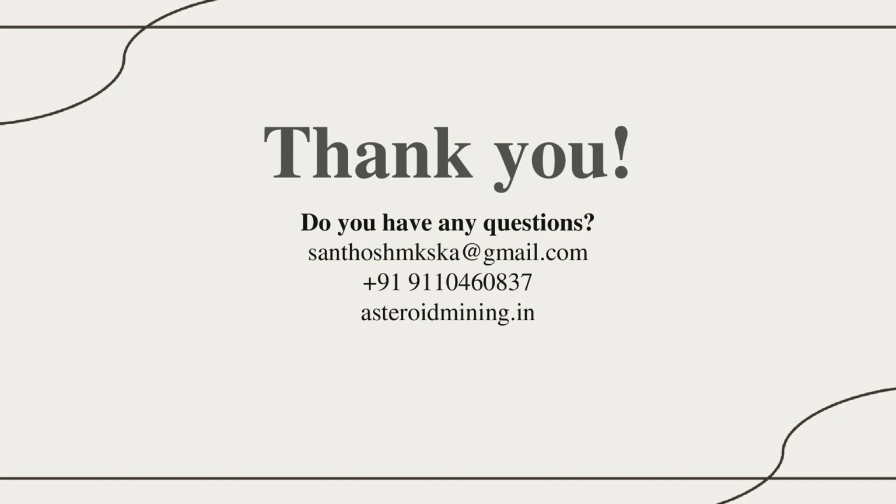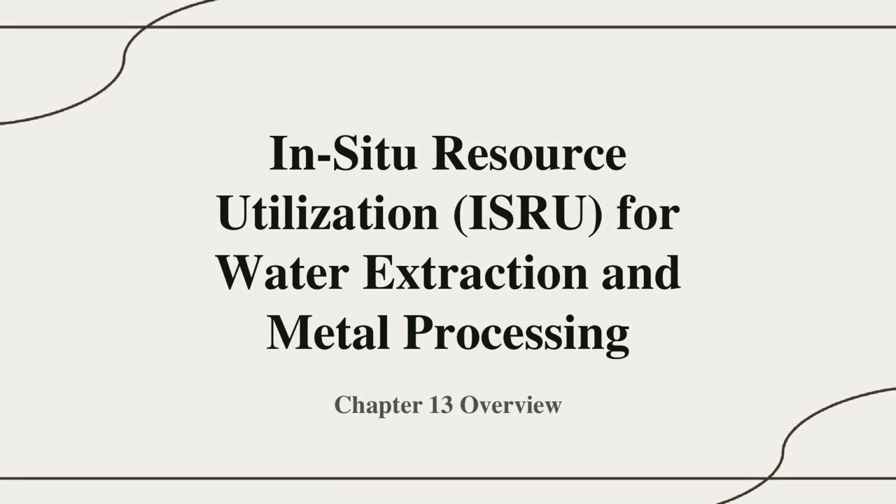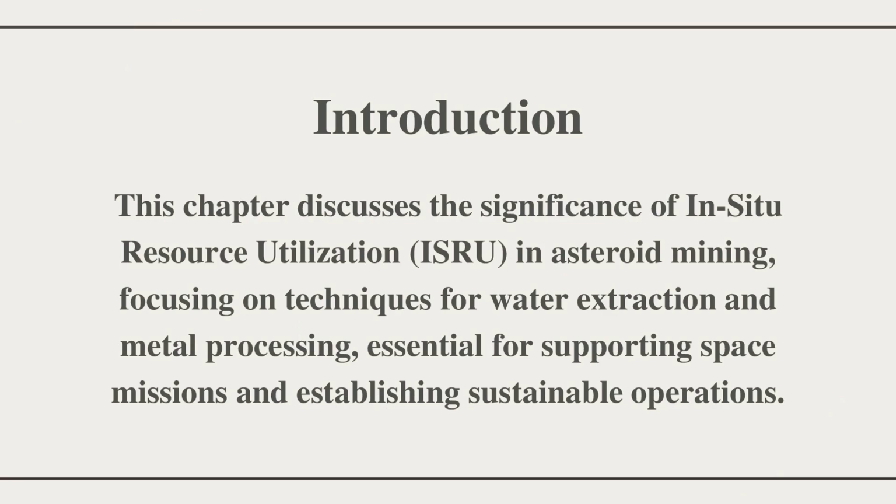That sounds amazing. But how do we get those metals out? Are we talking about setting up giant asteroid-crushing factories in space? It might sound like something out of a movie, but the basic principles are pretty straightforward. One method involves breaking up the asteroid using lasers or mechanical crushers. So that is the giant space-crushing factory I was picturing. Sort of. Then we can use something like magnetic separation to extract the iron and nickel. It's relatively simple, but it's remarkably effective.